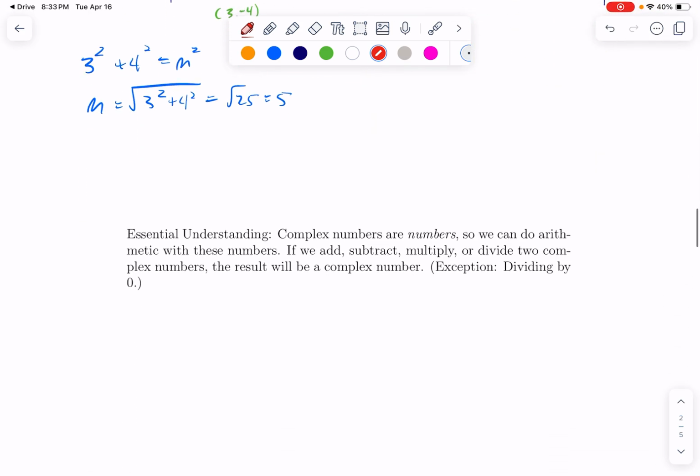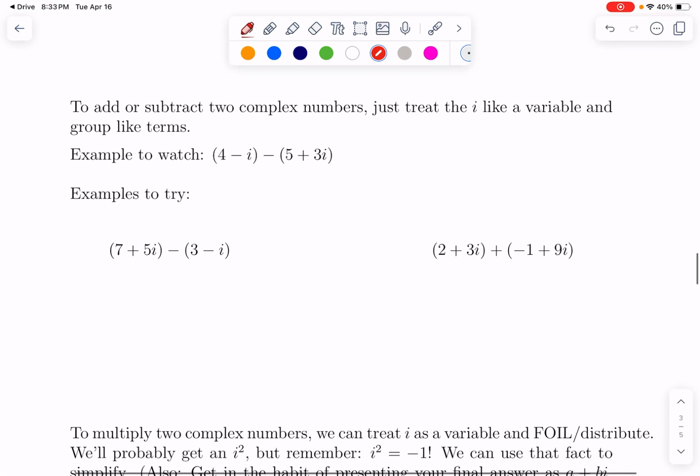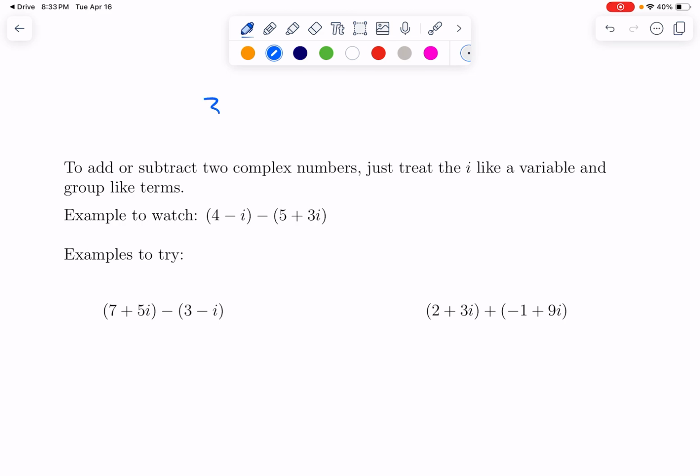Now, something we really want to focus on is that complex numbers are numbers. And like with numbers, we can do arithmetic. If I have 2 numbers, I can add them together. If I have 2 numbers, I can subtract them, I can divide them, I can multiply them. Same with complex numbers. When I have complex numbers, I should be able to do these numbery things to them. So if we're just adding or subtracting, it's like an algebra problem. If you can algebraically do something like 3 plus x minus 5 minus 2x, understanding that the numbers are like terms and the x things are like terms, then adding or subtracting complex numbers is exactly the same idea.